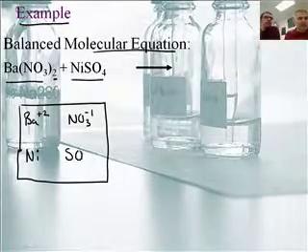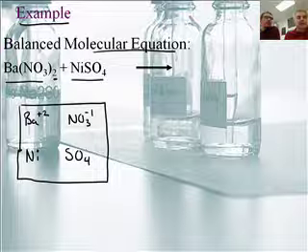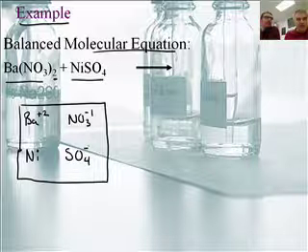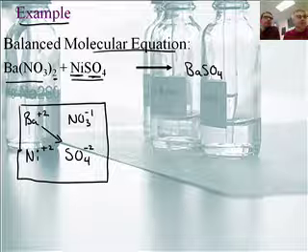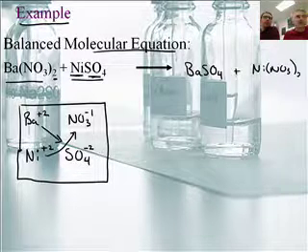Let's do sulfate, SO4. SO4's charge is -2 from the back of your periodic table. So if there's 1 nickel and 1 sulfate, and the charge of sulfate is -2, the charge of the nickel must be +2. That's not too bad. So now I'm going to trade partners. I'm just doing what we've already done before. Barium is going to get together with sulfate, and that's just going to be BaSO4, because it's +2 and -2. And the nickel is going to get together with the nitrate, and that'll be Ni(NO3)2. Again, playing the charge game.